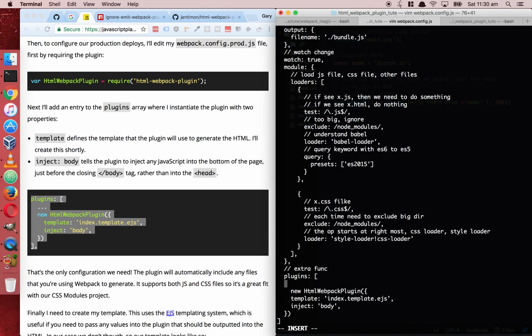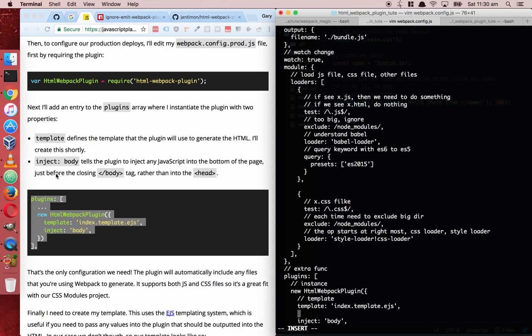Kind of extra functionalities, and then we have an instance, and then we have the HTML Webpack instance, and you can see here we're looking for this template called index. So template, and then we inject into the body tag.